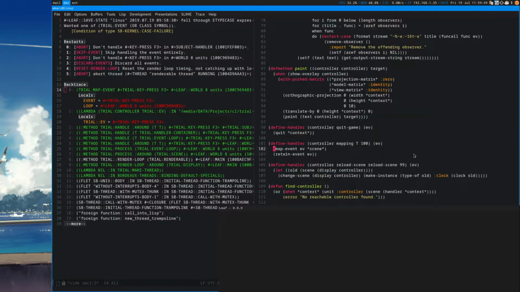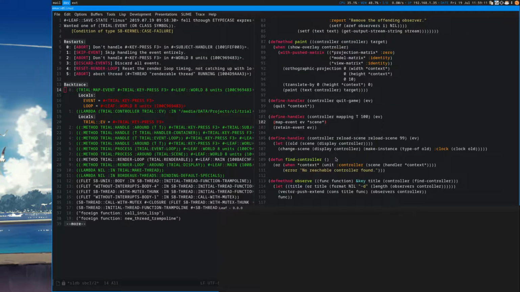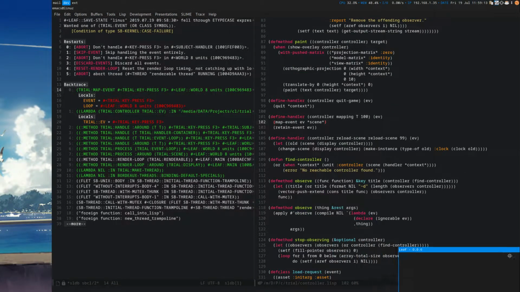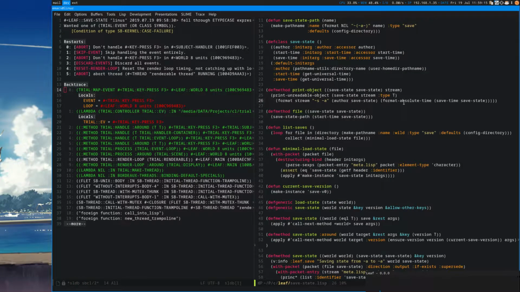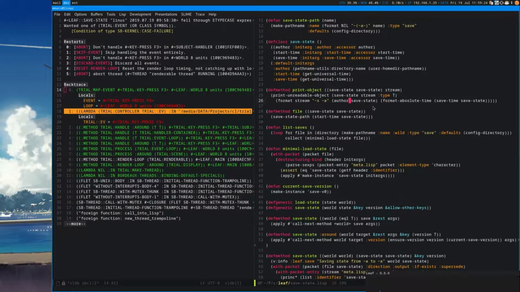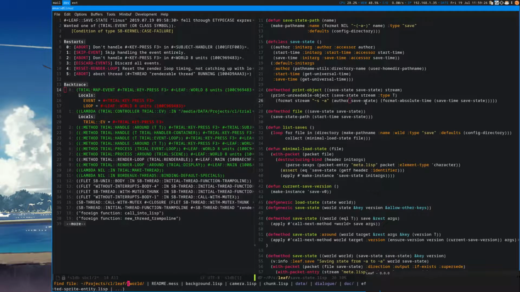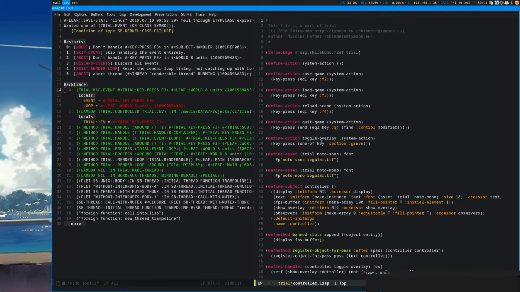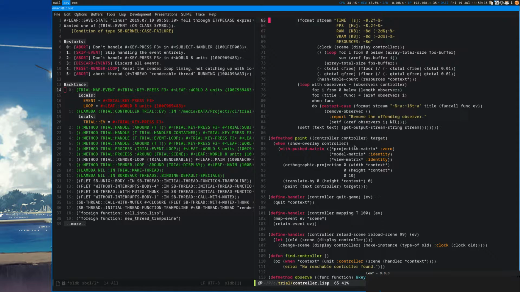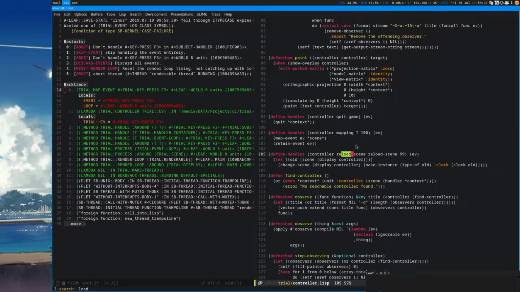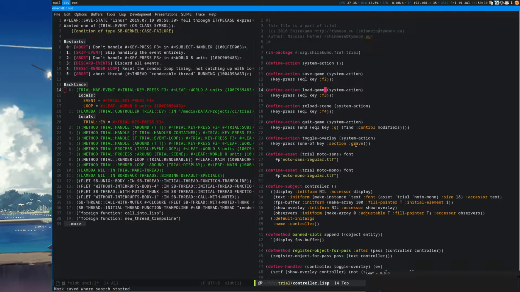Huh? What is the controller doing with that anyway? Wait, it's just translating events. It has a load game and save game thingy. Using that for anything? Nope.